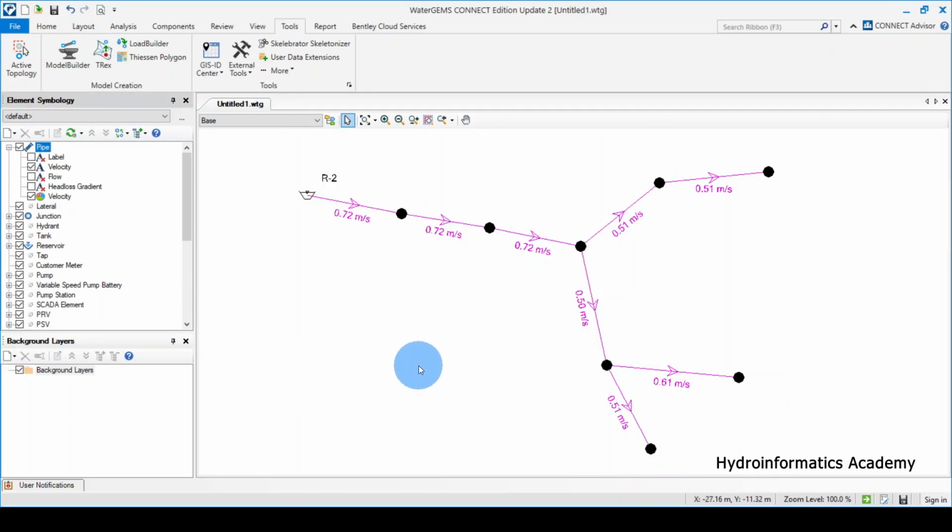Okay, so far that is how we use this annotation and color coding. Remember, as I said, we need to optimize our model in such a way that velocity is within acceptable range, unit head losses, and also pressure should be within acceptable range. Okay, so we learned how to display our value by using color coding. The next thing that we need to do is to actually display our results. That is something that we are going to cover in the next part of this video.